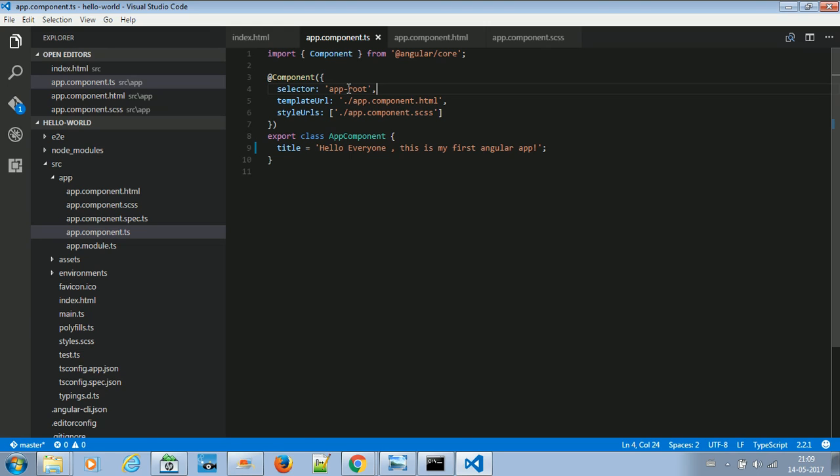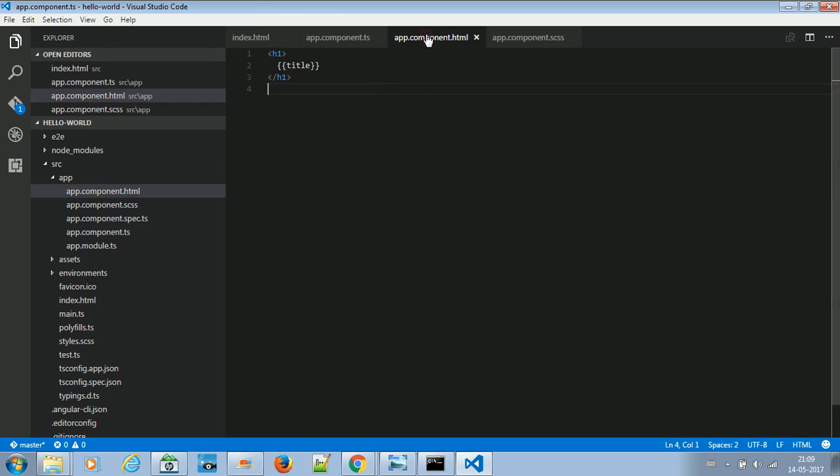Here the name was app-root, then templateUrl, which is nothing but the HTML, the view, and styleUrls to style it, and the variable title, which has got this value. And if you come to this template HTML, that is app.component.html, here it is binding the value title. So whatever is the value of the title will get displayed over here.